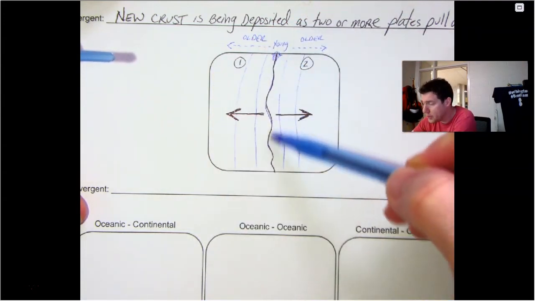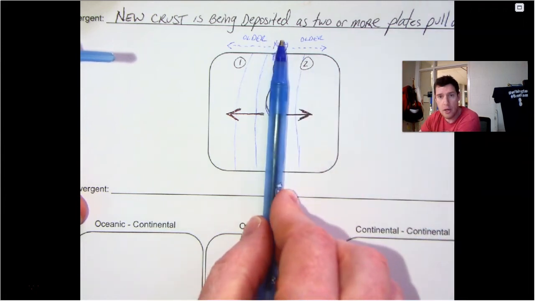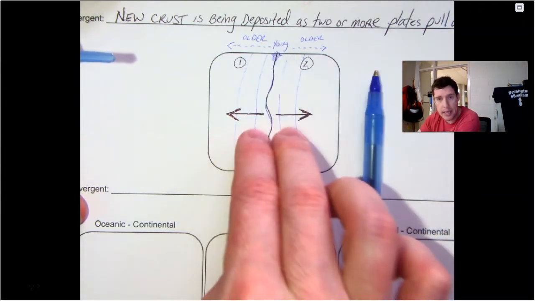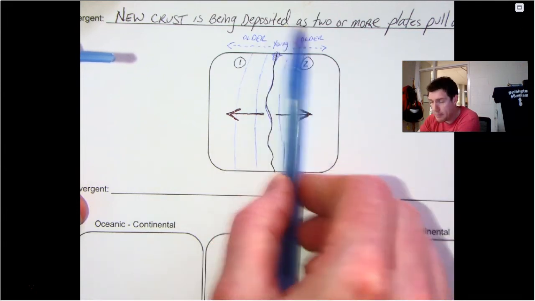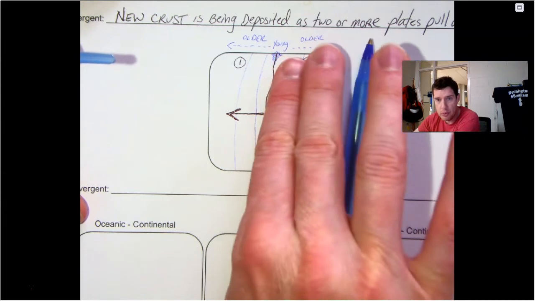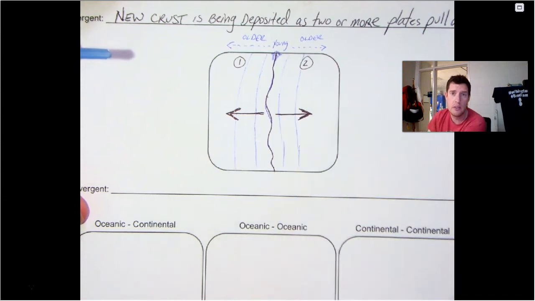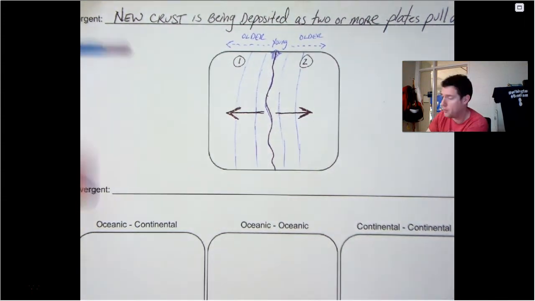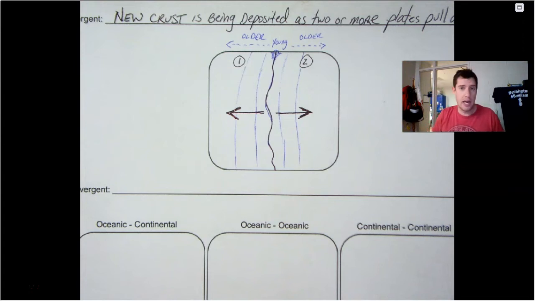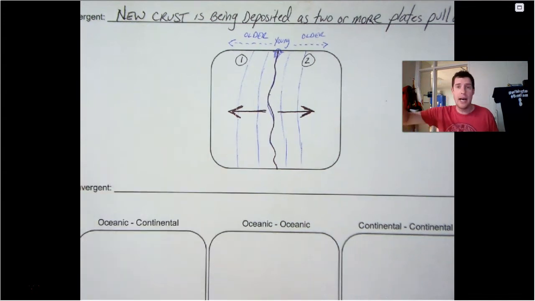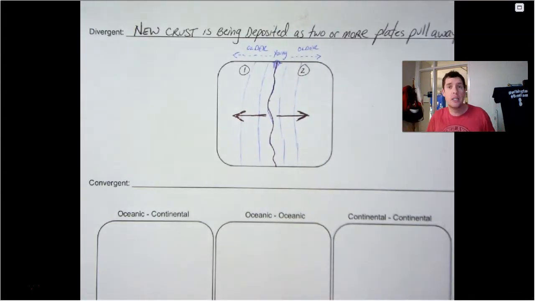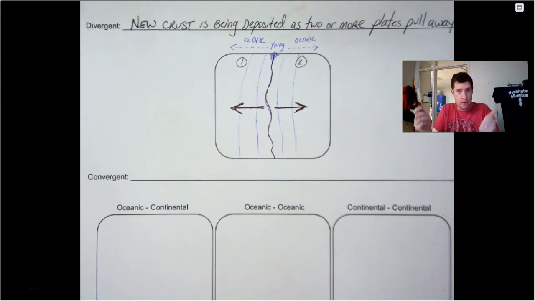It's youngest right here, it's newest right here, and these rocks on either side, equal sides of the boundary, right? They keep getting older and older as this plate moves this way and as this plate moves that way. And that's what we saw in the slideshow about seafloor spreading. We saw this map that they built where you saw all the colors, and as the colors moved to the right and left, those rocks got older and older. Okay, so this is one way, divergence. This is one way that plates can move. They can move apart from each other.